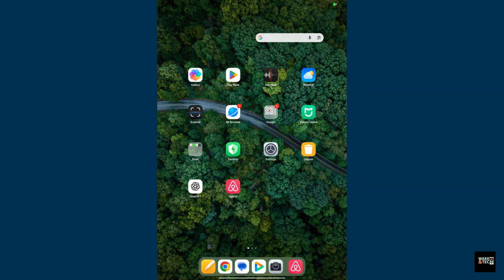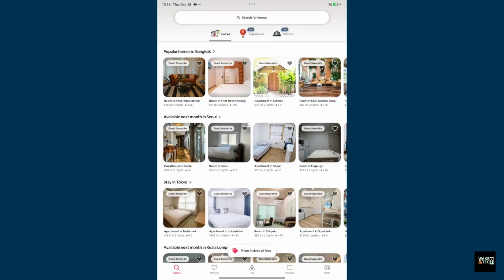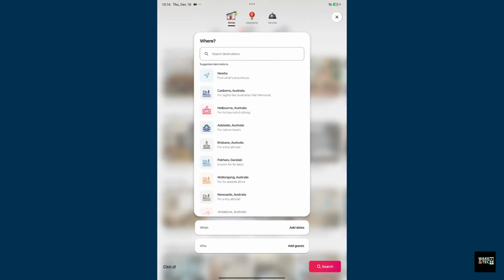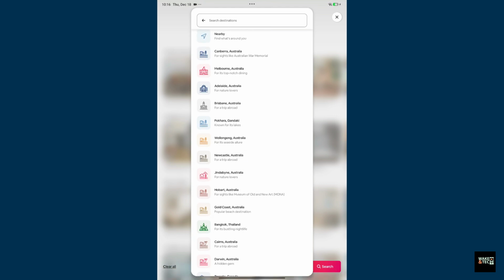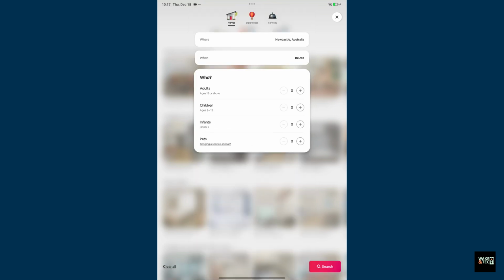in one convenient place. First of all, open the Airbnb application or go to the airbnb.com website and make sure that you're logged in. Once you're inside the homepage of Airbnb, you can go ahead and tap on the search bar at the top of the screen and search for a place that you like. You can also browse listings by location, dates, and filters such as price, type of place, or amenities.